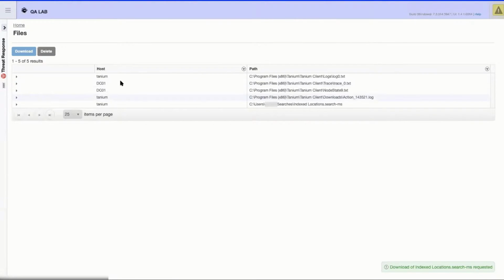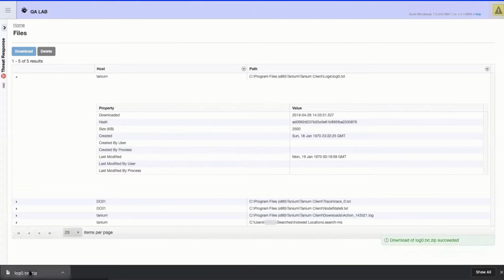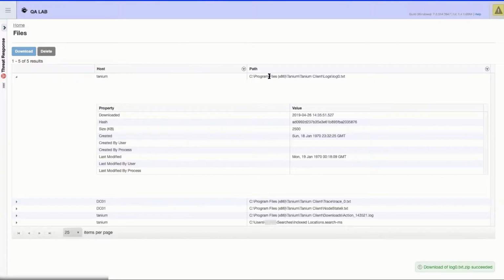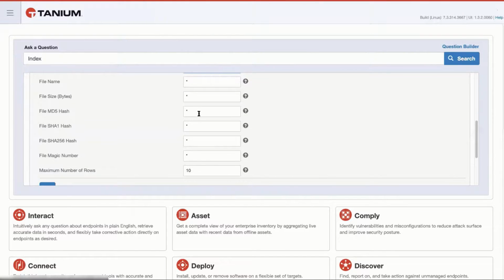When you download these, they're saved directly within threat response under files. And these files can be taken, and very simply, you can download them directly off of here by just clicking on download. You'll then be given a zip file that you can extract, and the password is specifically set to infected. The reason it's encrypted is in case it is a malicious file. So maybe you don't want to open it in the same environment. Maybe you take it to a sandboxed environment, a box that's offline, and run it there and do your analysis. So that's looking for files on disk.